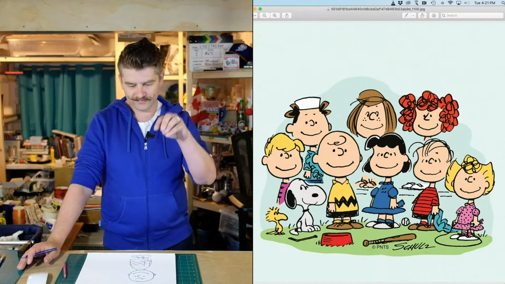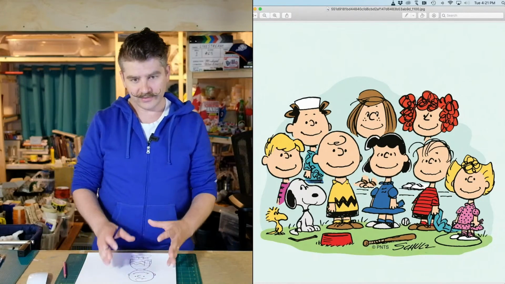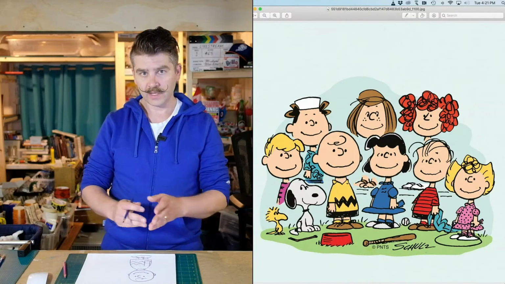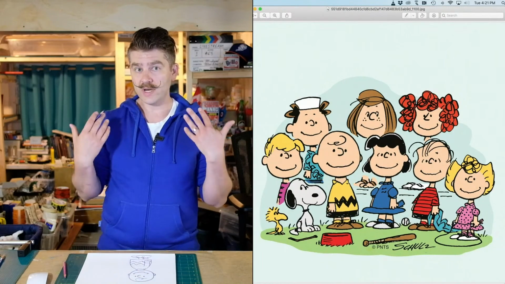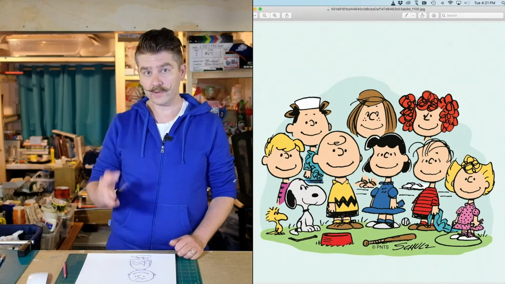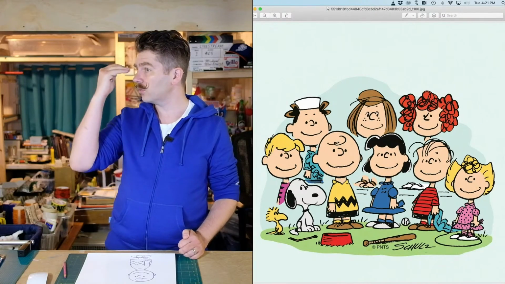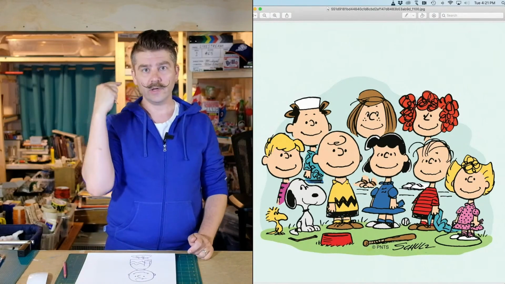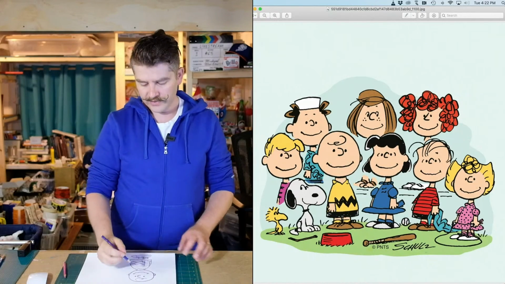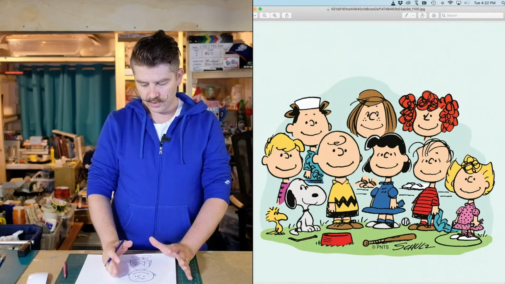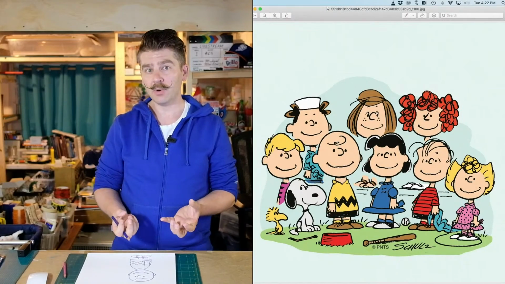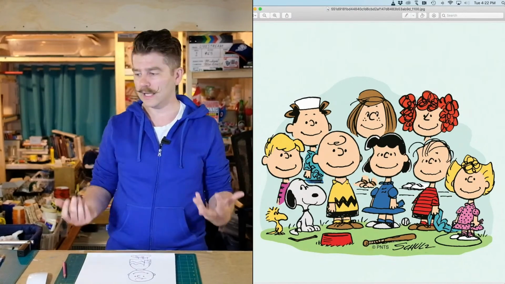It's really worth taking a moment to consider that the way that Charlie Brown's nose is drawn is unlike the way that we see noses on people's faces. It's always kind of from the side. Even when he's looking straight ahead, the nose comes out to the side. So this should be a good reminder that when we draw noses, this is probably the most exciting part of the face where we can really play.